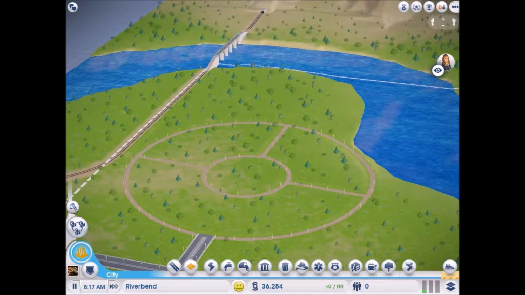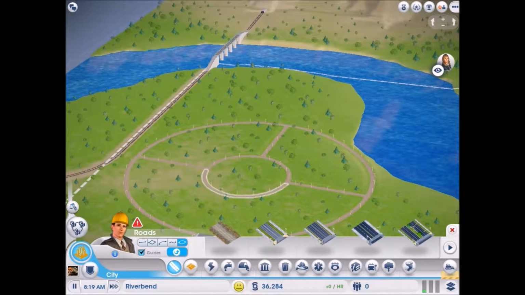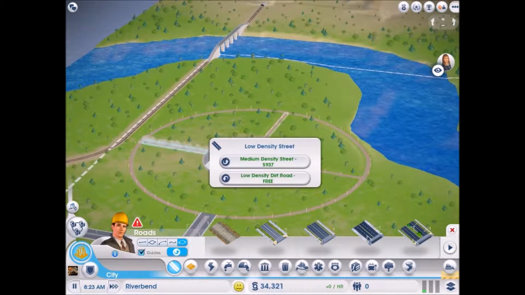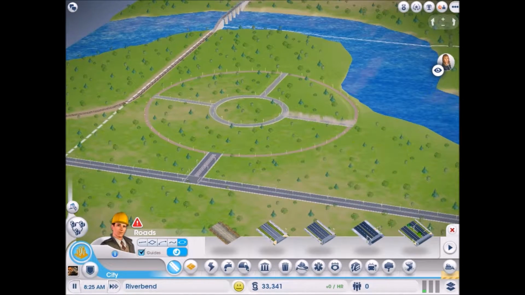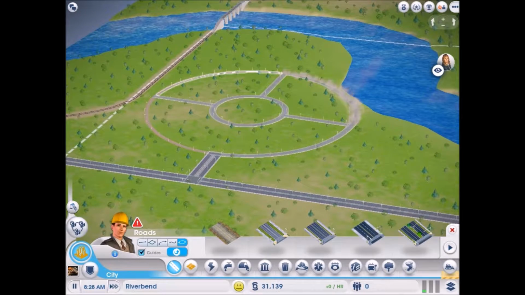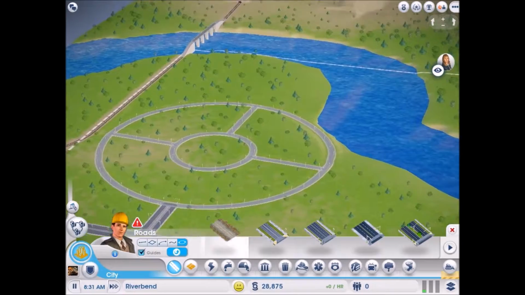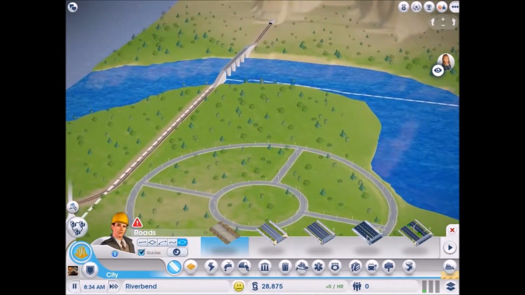That looks pretty cool. Let's just upgrade the roads, maybe a bit. Low density for right now. I don't have too much money to spend. Okay. Just got some low density roads. Looks good so far. That'll be like our town hall and all that.